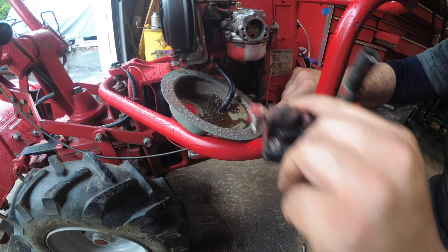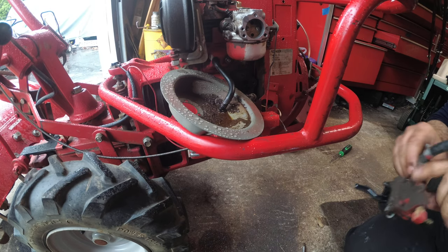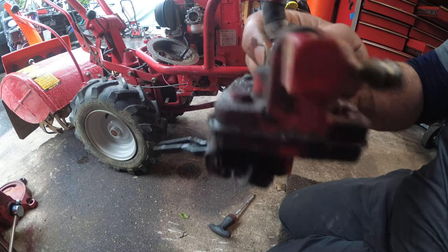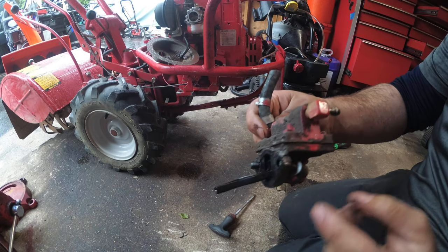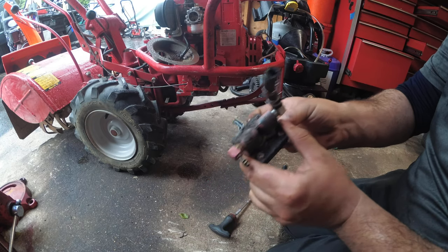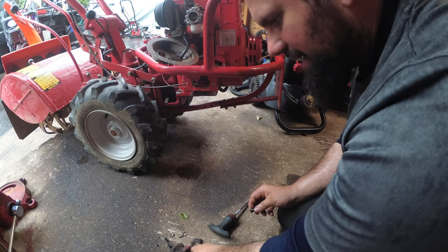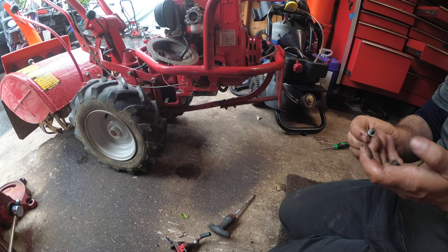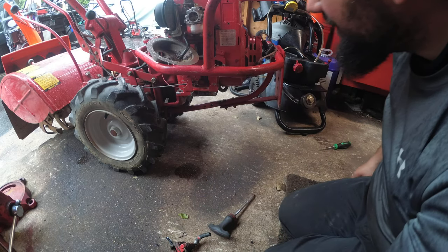Here it is in all its glory. You guys see that? This is your stock fuel pump. Obviously it's rebuildable or serviceable, but I'm not even going to touch it. I said, I do not want to open up Pandora's box. Okay, so you have that and that. Alright, so let's get our new fuel pump.